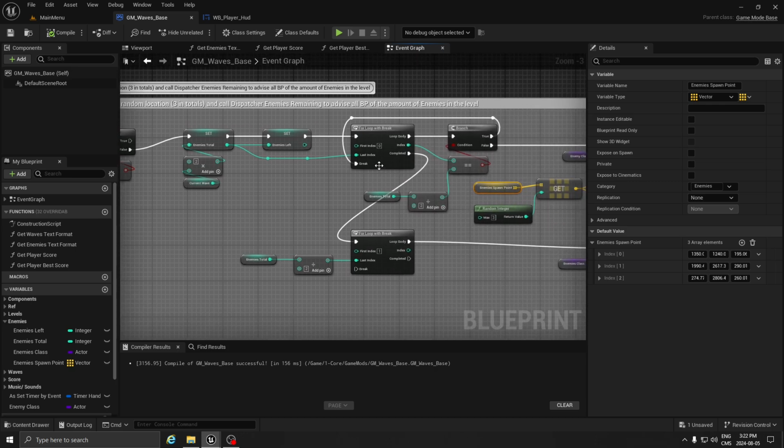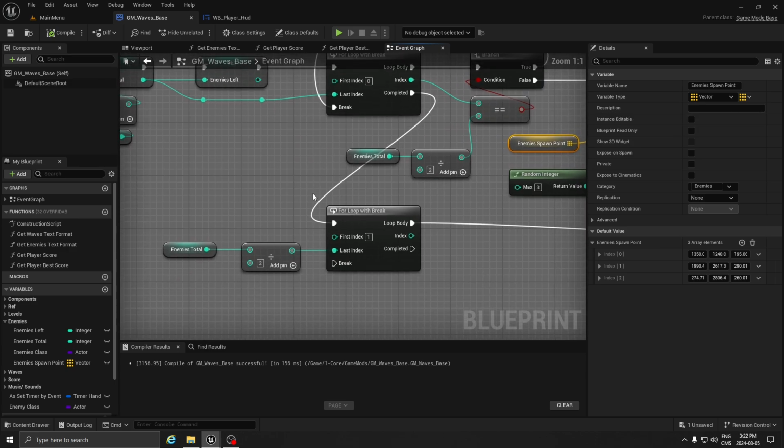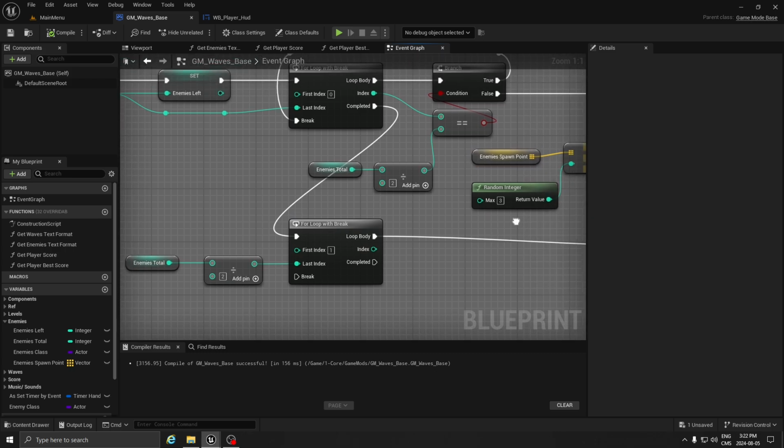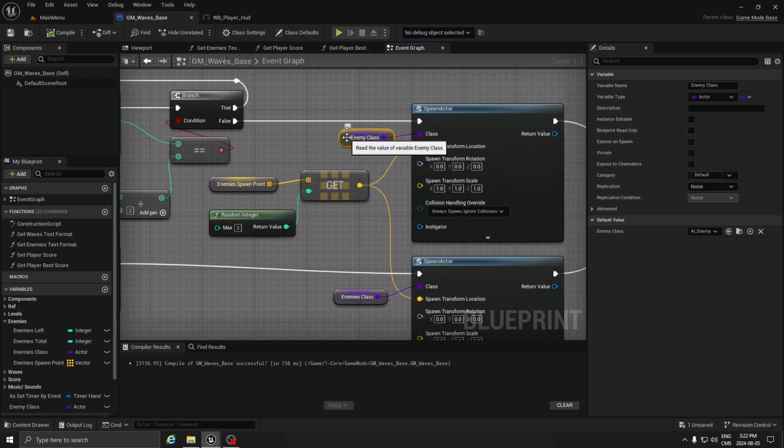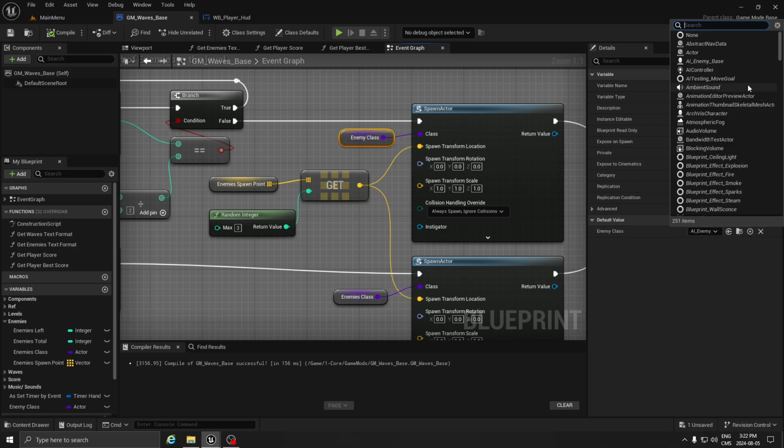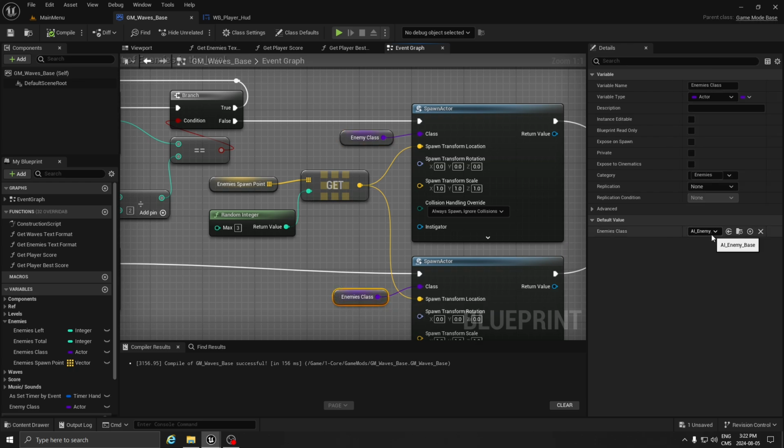So first thing, we're gonna go to our for loop with break. We're gonna make sure that we put the number 1 here. Okay, we're gonna go all the way down here. Our enemy class, we're just gonna put back our AI enemy base on both. Obviously if you have different enemy, you're gonna do that. But just for example, we have it here. Otherwise, technically this will be empty, and you're gonna have another blueprint that's gonna be put right here. But just for the test, we're gonna put it there like this.